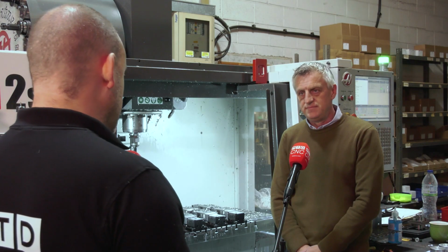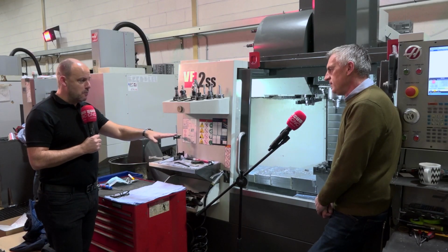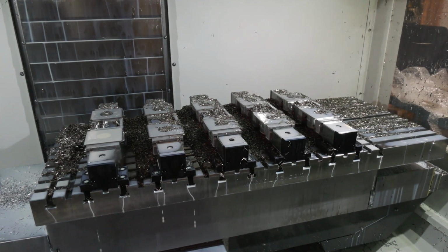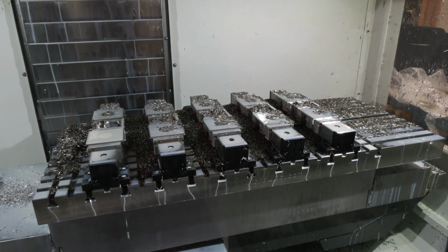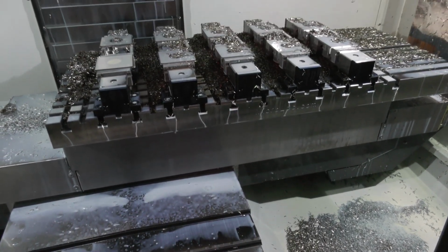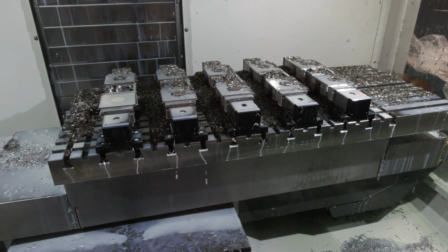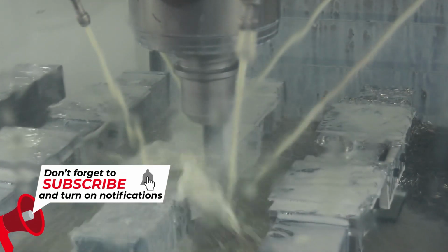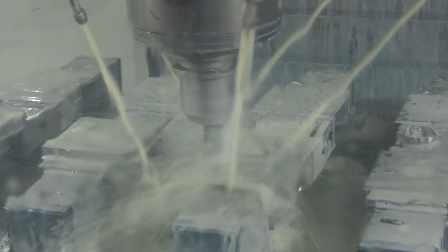Excellent. Then the Microlight, this just gives you the ability here to hold multiple components on this grid plate. This has been quite a game changer for you as well, hasn't it? Oh, massive, massive. We're actually already talking about putting them on more of our machinery further down the line. It's a bit of a myth that people say this is just for batch runs as well, though, isn't it? Oh, 100%. It's the flexibility that you've really bought into. You can put 5-10 different jobs on there with 10 different datum shifts and machine all 10 of them differently, independently.